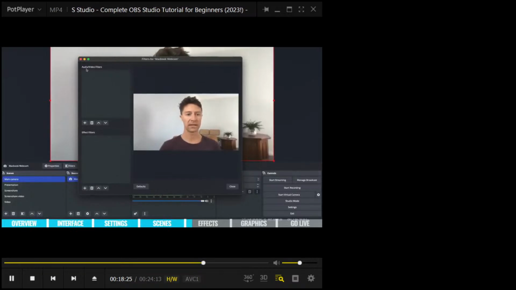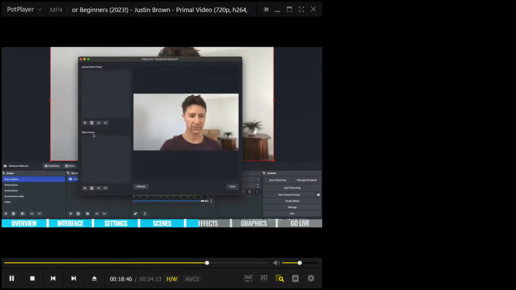This first one up here says audio and video filters. It is actually mainly audio filters. You can see here we've got different things we can do to work with our audio. We've got gain, expander, compressors, everything to sort of improve the audio quality. We've also got video delay down here, which if your video and audio is out of sync, this will help you to sync it all back up.